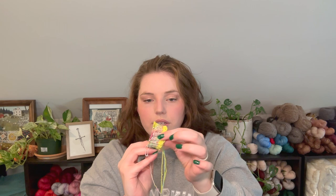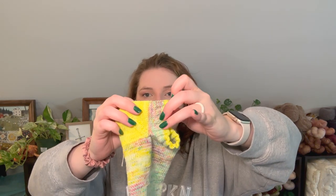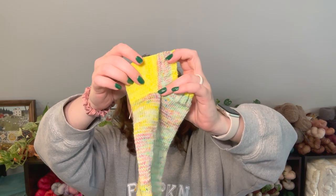Last night I picked this back up again, finished the contrast section on the cuff, and this morning came upstairs and cut the excess off for the contrast, then started the rest of the cuff. Now the cuff is done and I've just barely started on what will be the leg for these shorty socks. I'm doing 10 rows of cuff with about five rows of straight stockinette before marking for the cut-in afterthought heel. Hopefully these will fit my brother-in-law nicely — we will see in September if I need to do some sock surgery.